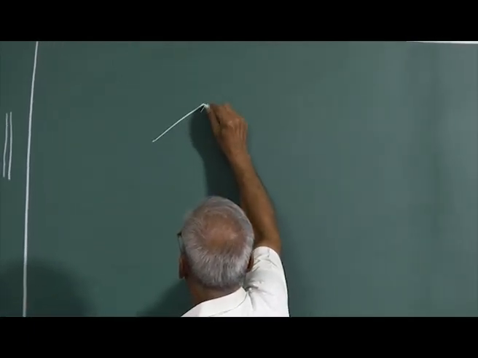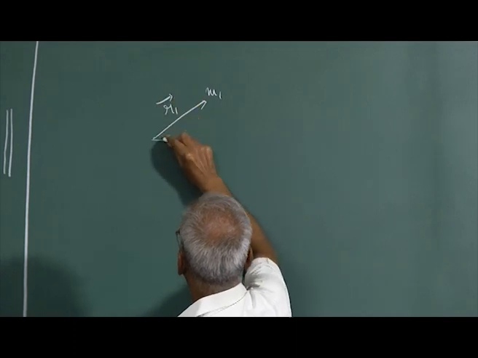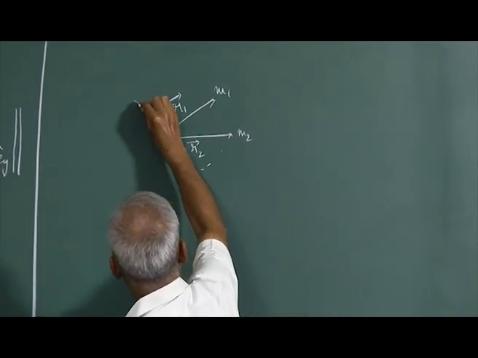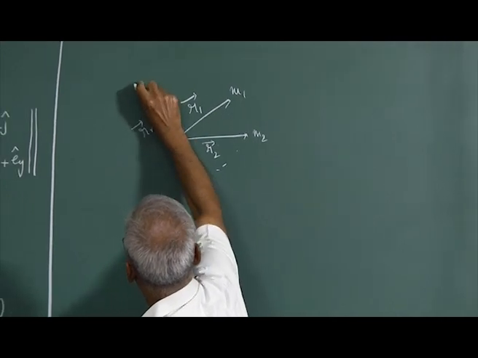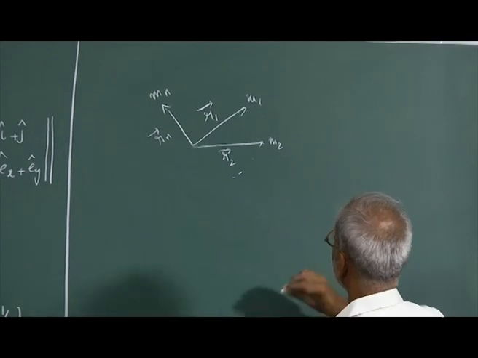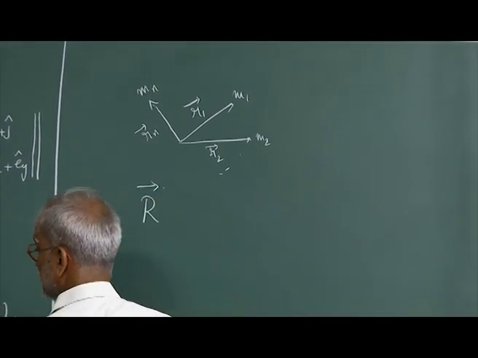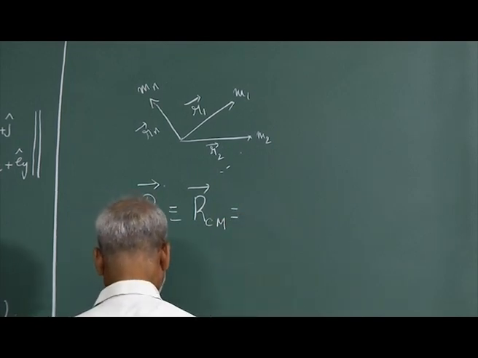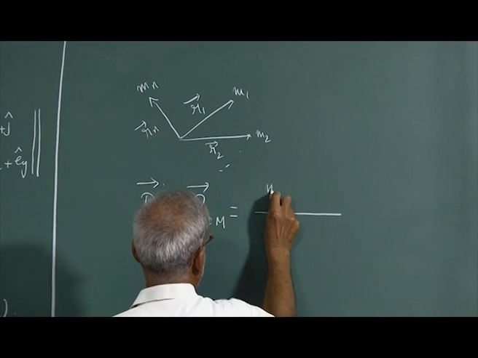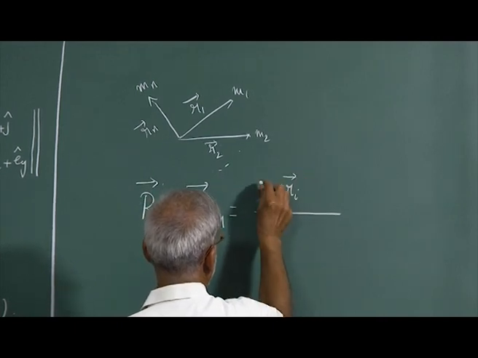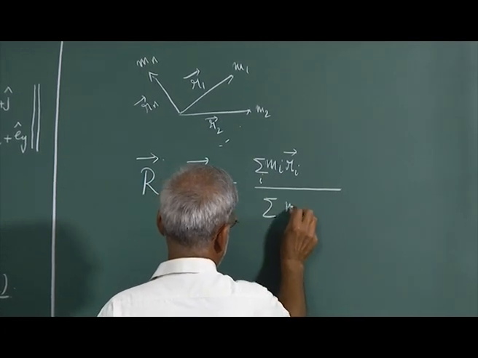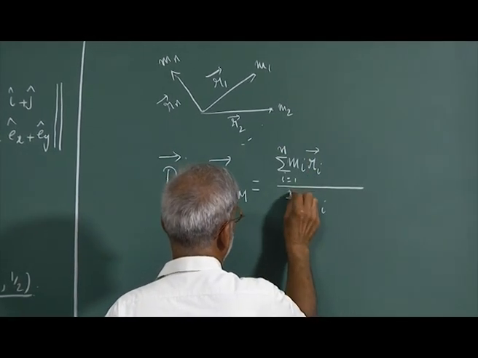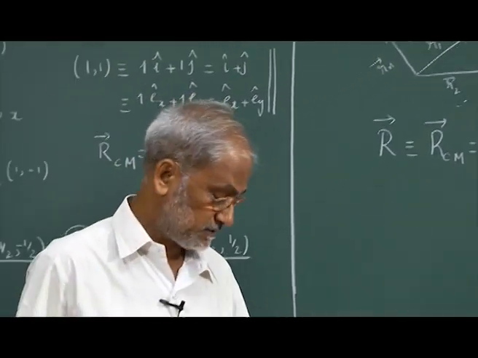You have particles m1 at r1, and another mass m2 at a position r2, etc., and then I have here rn, this is mn. Then the center of mass of the system is given by, which we had seen, R CM also you can write, just for our reference, equal to: each mass is multiplied by its corresponding position vector, and this summation by mi, i running from 1 to n. Here we have little n number of particles.